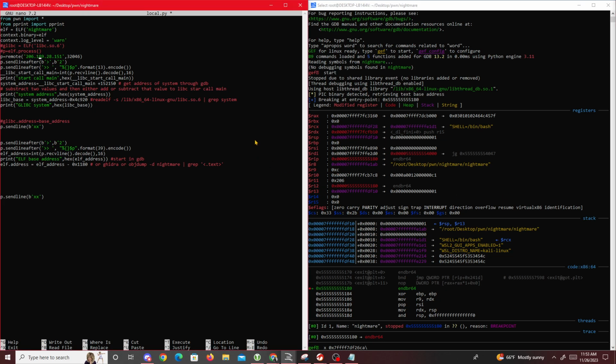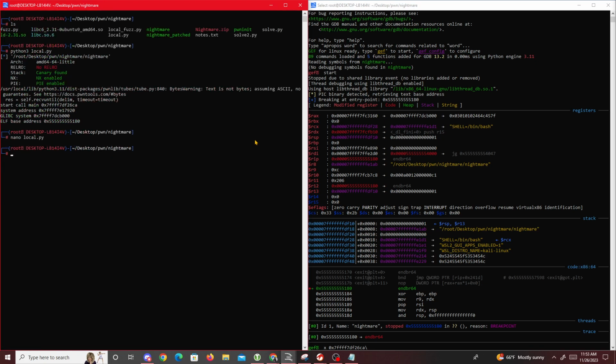If I delete this and add the new values, you might need to turn on your instance for the most part. Then I put in my port, 31397, and we'll do python3 local.py.